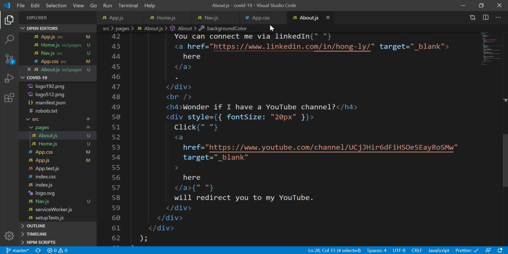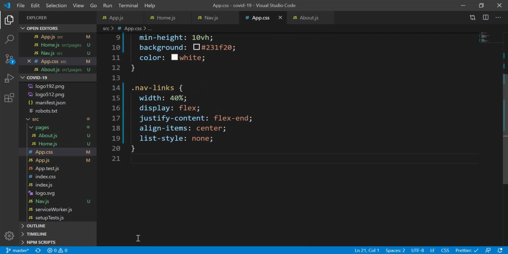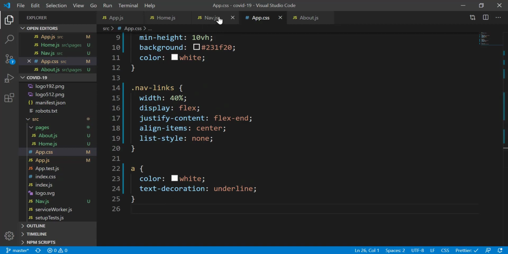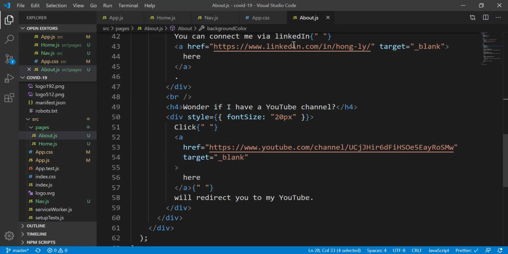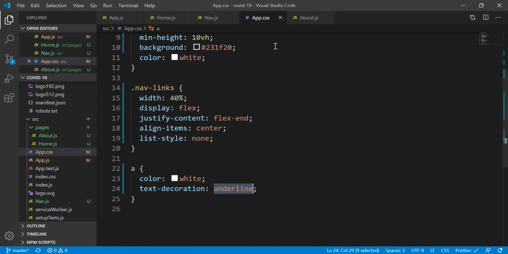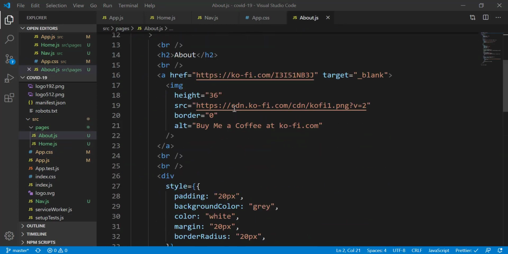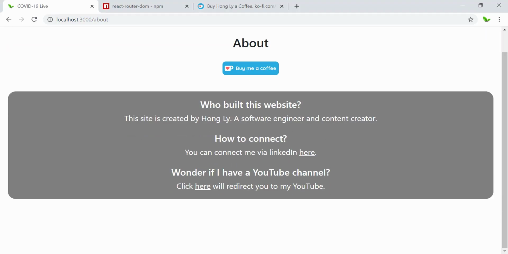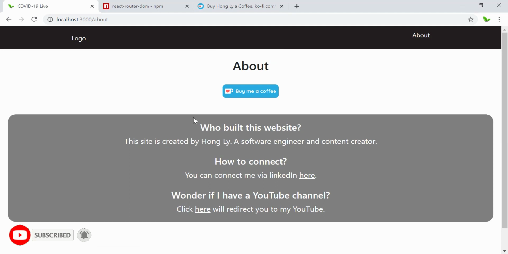So now let me go back to the app.css and just type some code. Alright, so here it is inside the app.css. I have the color, the text decoration equal to underline. By default there's no underline, it just shows blue text. Okay, so whatever the a tag here, it's going to grab this right here as I import it right here. So now when we go back, you can see that it now changed to white and also has the underline. So that's how it looks right here. So we have done the about page.